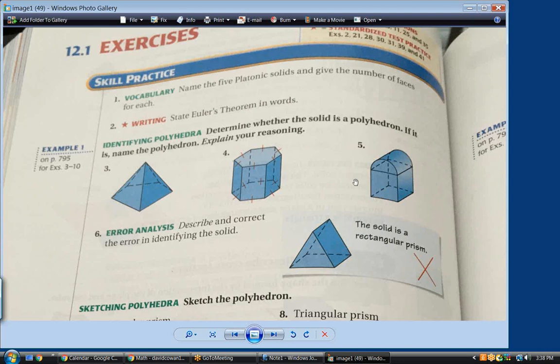Now, how do you find the volume of a prism? Length times width times height. Actually, if you take the area of the base, let's look at number 4. I have the formulas written down. If I take the area of the base, what do I have to multiply it by to get the volume? Height. Height, exactly. Now, if you look over here at this regular polyhedron, or not polyhedron, where it comes to a point, what's going to be the difference of this volume? How do I find this volume?